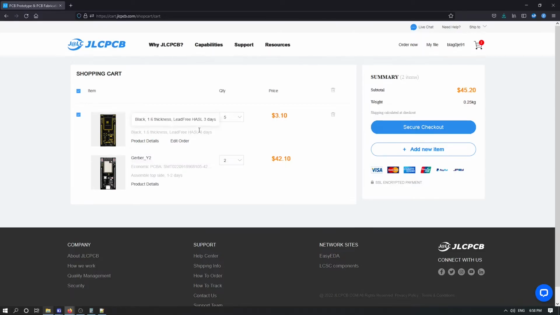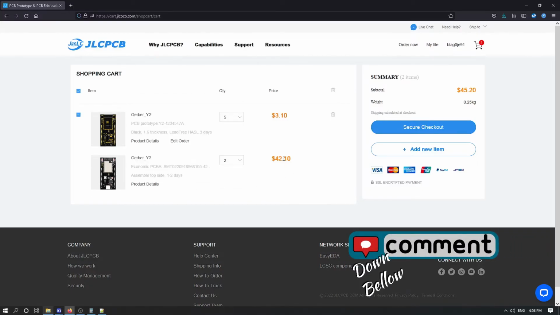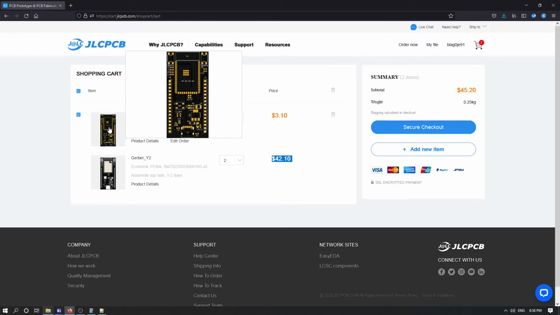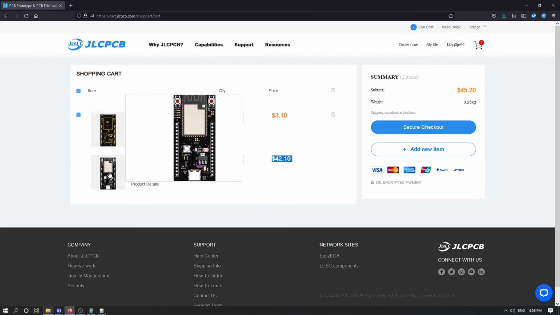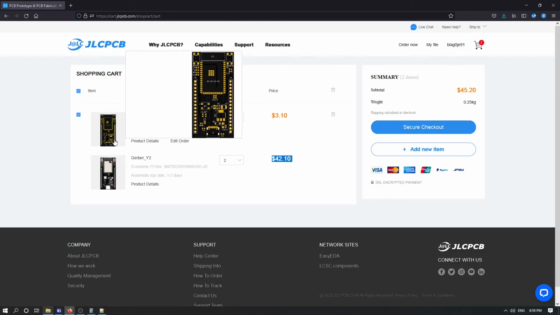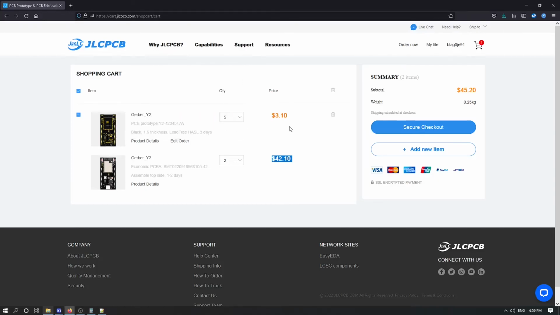So now we have, let's say, our 2 things. We have our PCB prototype and we have our economy assembly with, let's say, all parts here. For me, this is a bit too much for only 2 boards. This is okay, but yeah, let's see how we can do everything like this from JLCPCB, and maybe is it cheaper to do soldering by yourself, and what is the quality? So I would then basically take 2 boards from JLCPCB, whole assembled, and maybe I would try to assemble 1 or 2 or 3 boards by myself and see what is best.